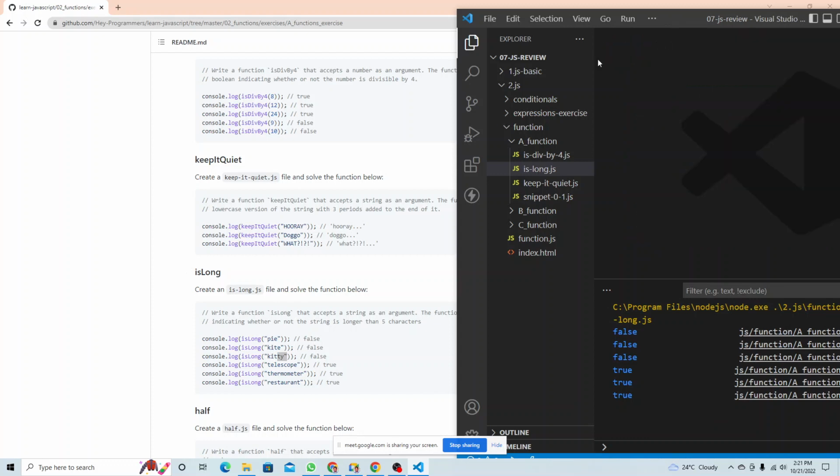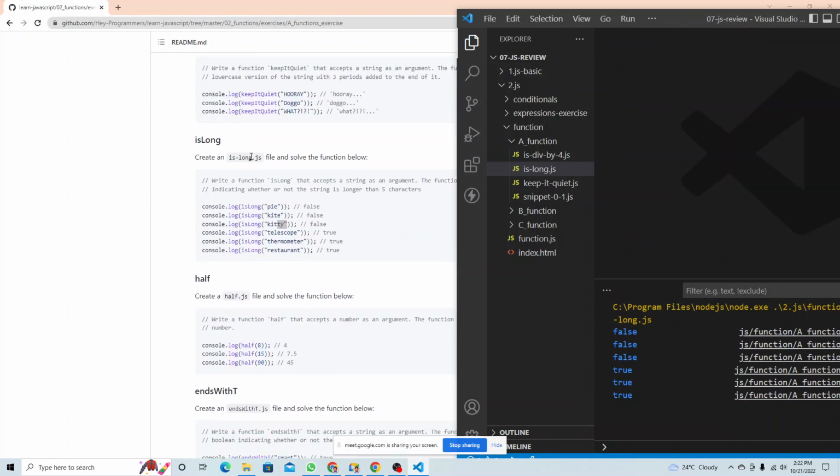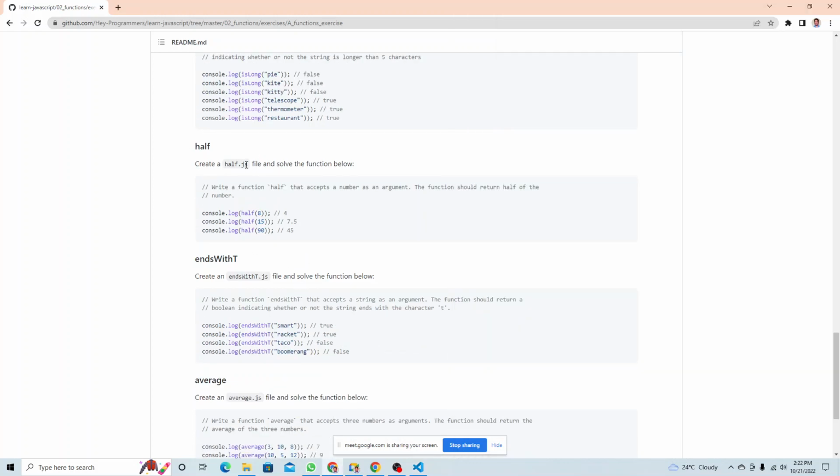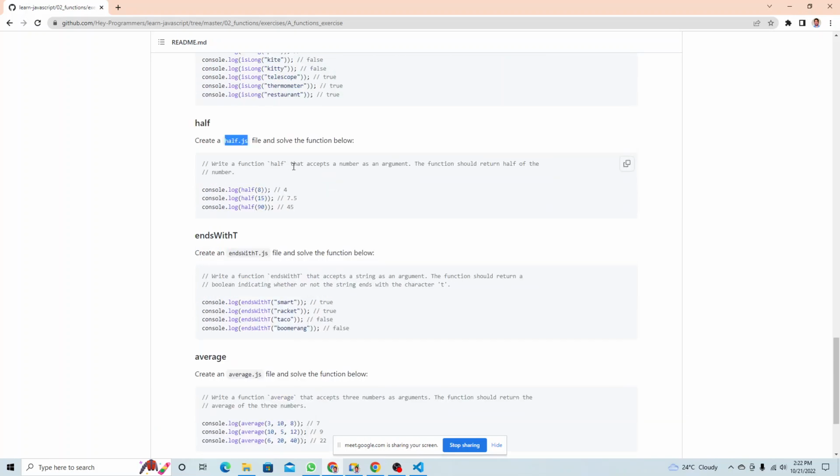Okay. So what else can we do? Is long and half, right? So this will also be just divide by 2 and then it's done. That is the same thing. I think you guys can do it. This simple one, you just return the number divided by 2, and that will return the half, and just return that, right?